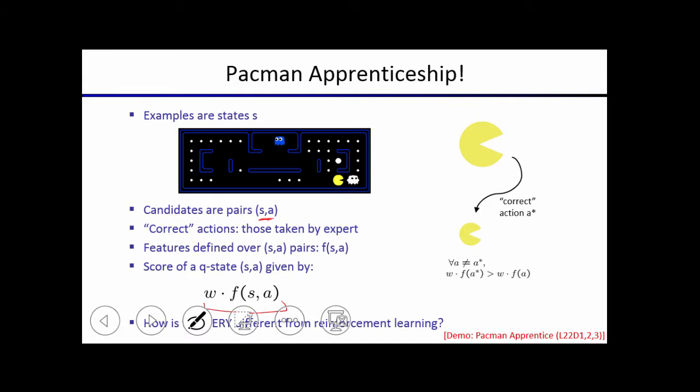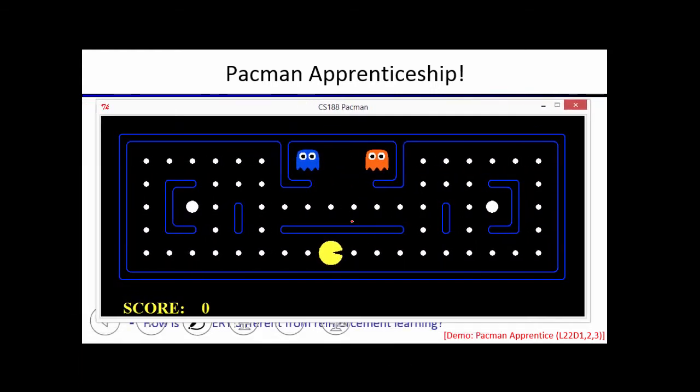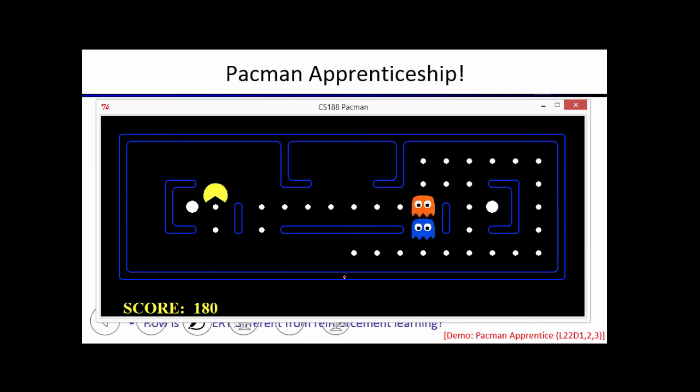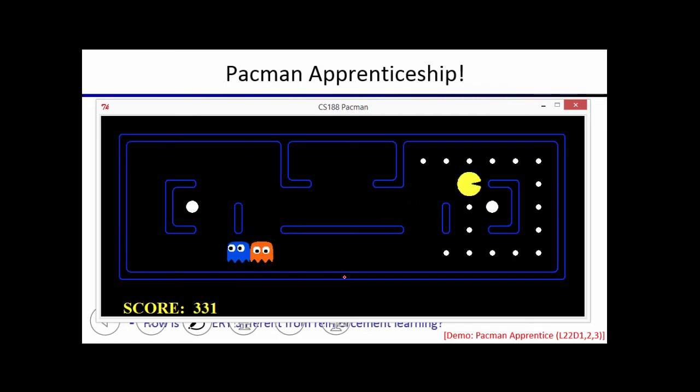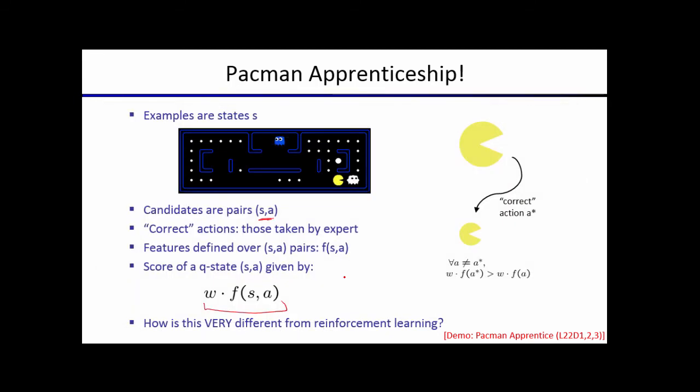So in this first case, we're gonna show two training runs where we have an expert that learned according to minimax. This expert is moving and it's trying to not die according to minimax search. And then we're gonna learn based on each step, each state and action, we're gonna learn some features, basically learn how this Pac-Man is acting.